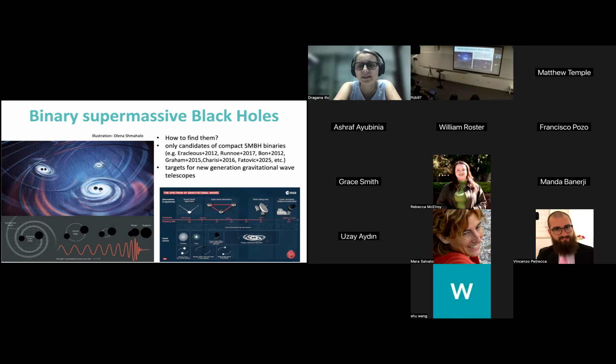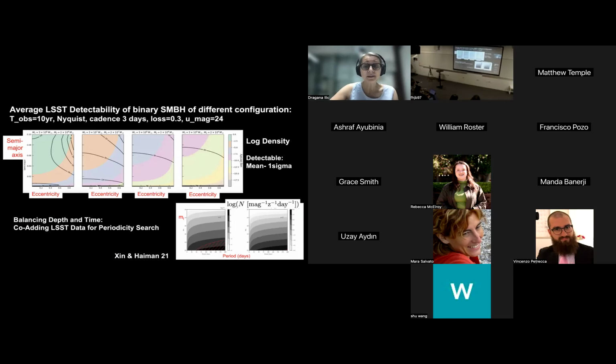For now, we basically have candidates of these compact supermassive black hole binaries, and you can find several in these references. So, what are the prospects for the LSST? What are the probability and the density of detection of binary supermassive black holes? It depends a lot on the configuration of the system: the masses of the components, their separation, and the periods.